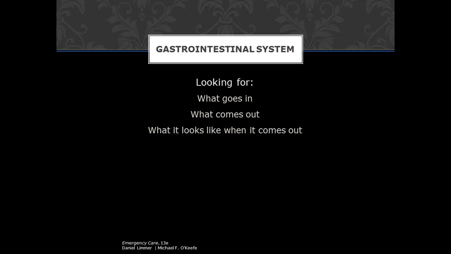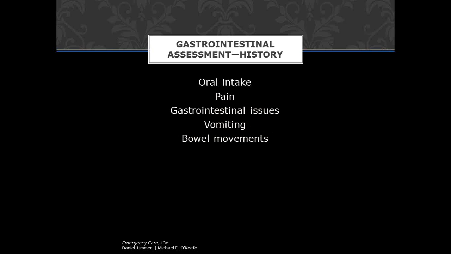Okay. So if they are vomiting, we want to know what that looks like. If it looks like coffee ground emesis or coffee ground vomit, like their vomit has coffee grounds in it, that's a sign that they're bleeding into their belly. So we need to know that. Blood in the tummy almost always makes you throw up. So if they've got a bleeding ulcer or bleeding in the esophagus somewhere that's going to go down into their stomach, they're probably going to vomit that back up. So we want to know if they're having any pain with all of this.